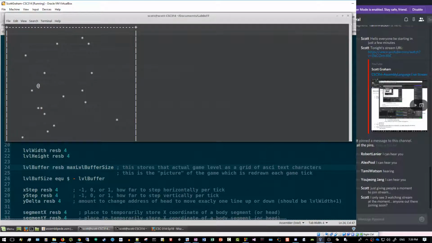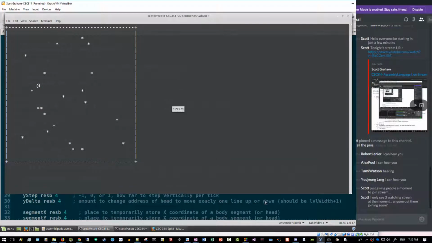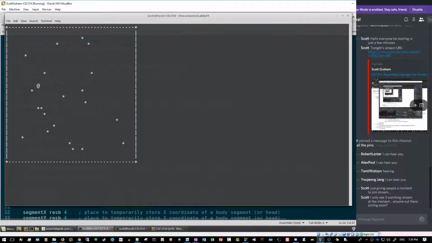You'll notice something a little quirky happened there. That's one of the things you're supposed to fix as part of this project. Right now you can see the AssemblyPed head is just sitting there frozen, and it'll stay there until I actually hit a W, A, S, or D movement key. So I'll hit D here, and there it starts moving. And then that tail regrows.